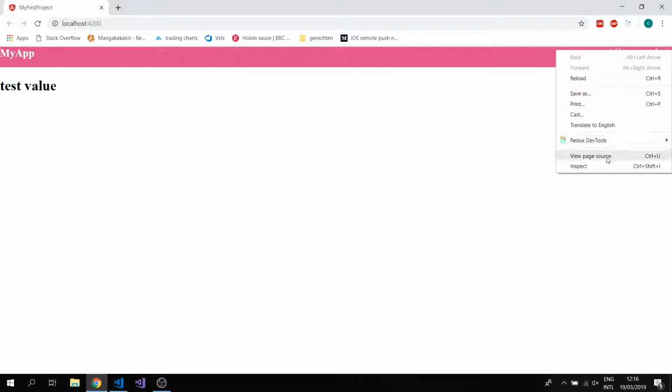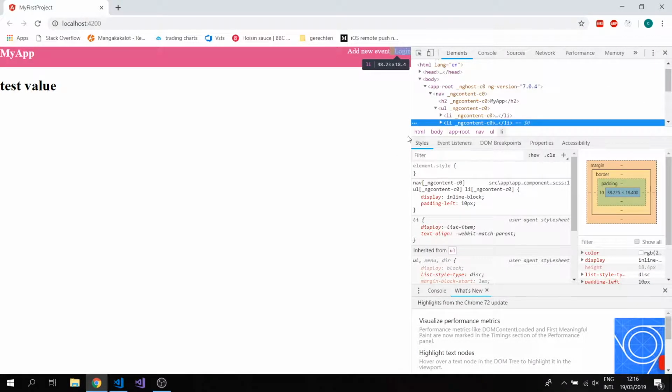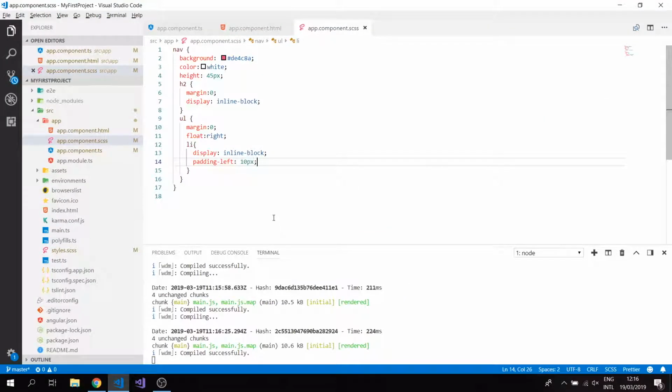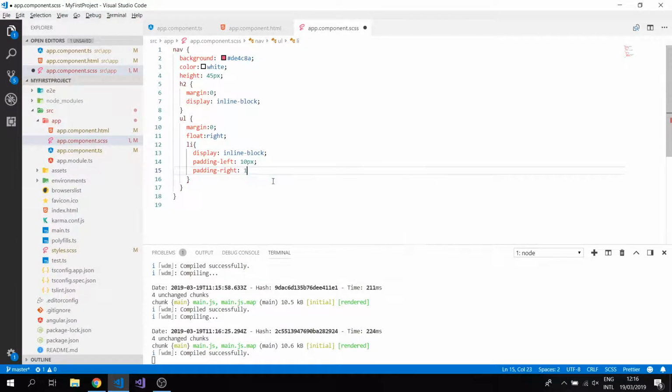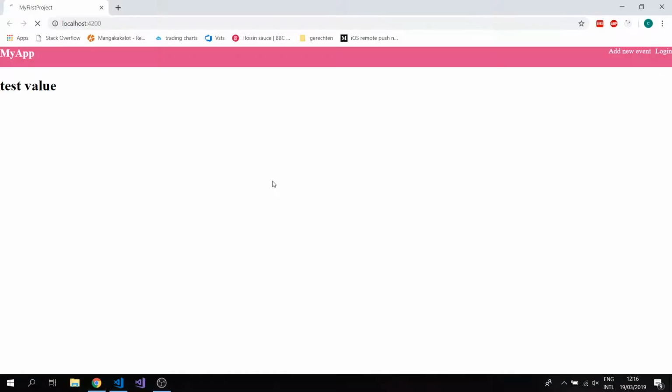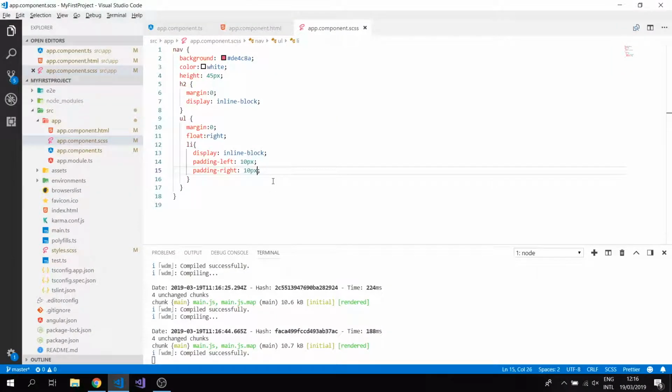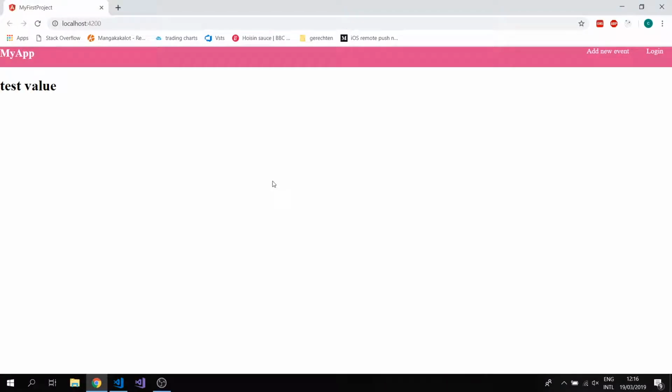space between our elements. And if you inspect them, you can see the small space shows a little orange color, which is the padding. So if we now add a padding right of 10 pixels, it will add 10 pixels to the right and to the left. So there will be now 20 pixels between our elements. And we're going to increase that by 20 pixels each, which will add 40 pixels between our elements. So there is now a little bit more space between these elements.